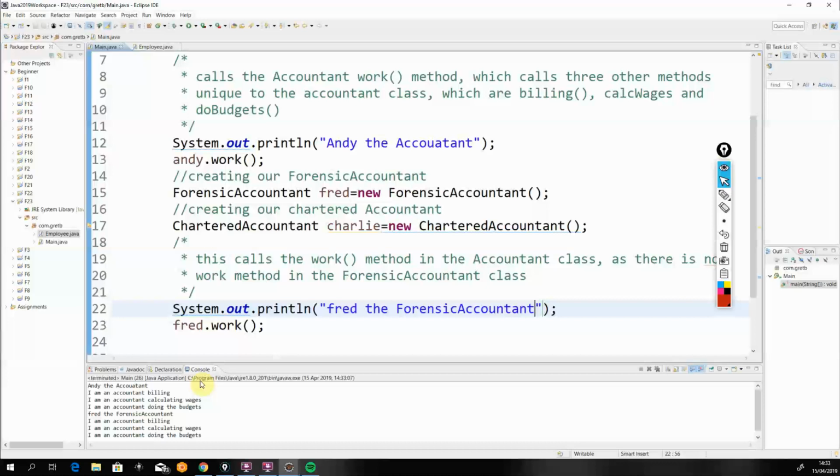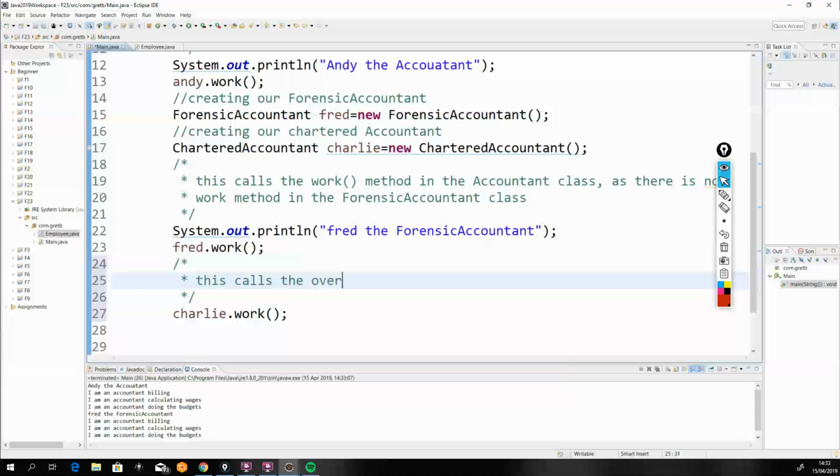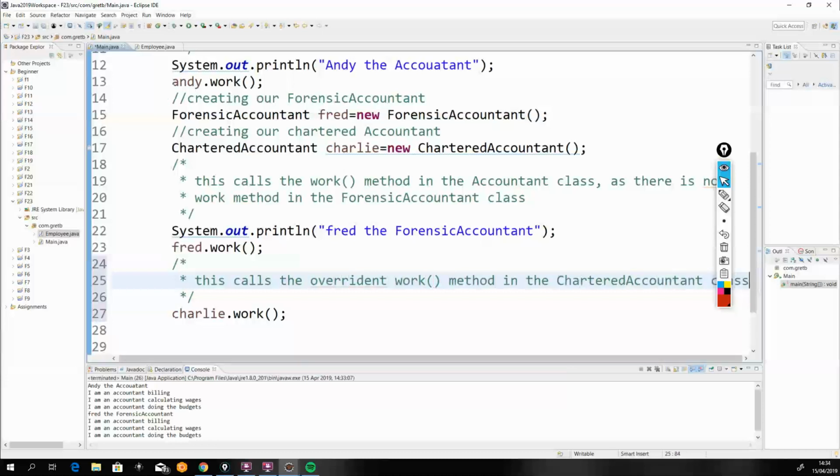Right. So, Fred the forensic accountant. Next one we're going to do is Charlie.work. This calls the overridden work method in the chartered class.